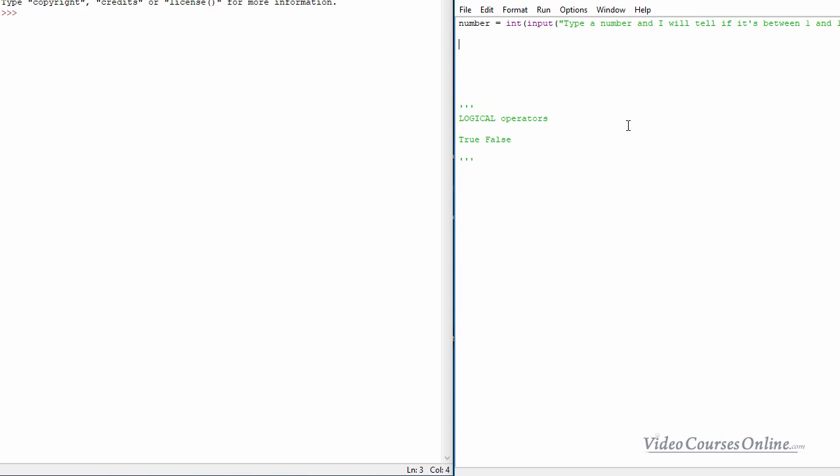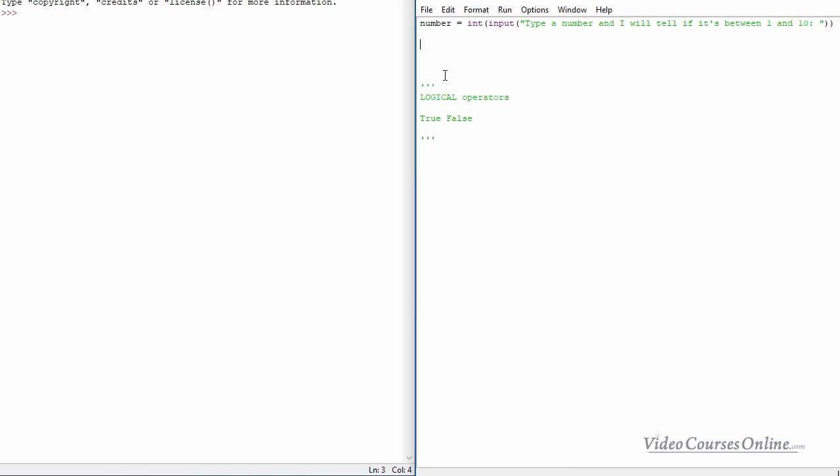So how would you do it? You would probably do something like that. If, and then inside you check if the number is greater than 1. Now we've just checked if the number is greater than 1, and that's all. But we do not know if it's not, for example, 100 or 500.